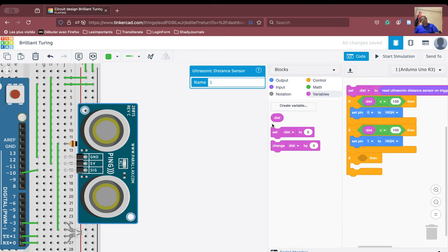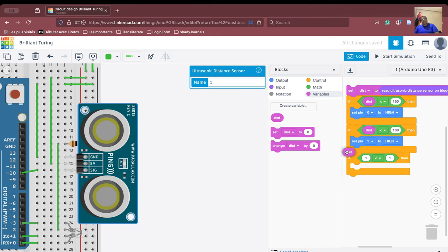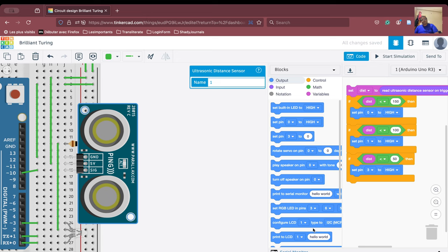We are going to compare. Okay, so for comparison, we have to take this first. Go here. Then we go to distance. And if the distance is less than 50, we'll have to switch pin number 3 on. So pin number 3 on. Okay. Now, if we put the conditioning like this, then what happens?